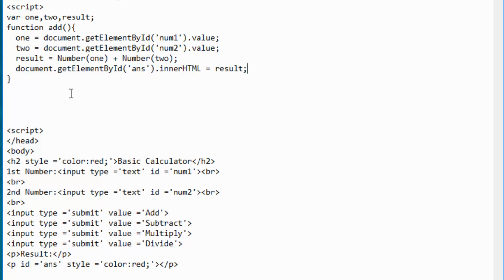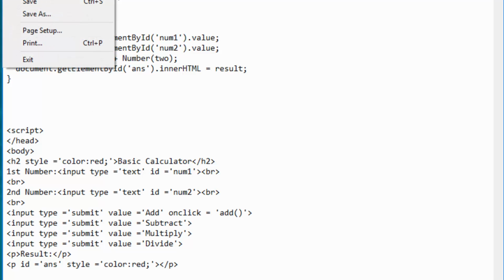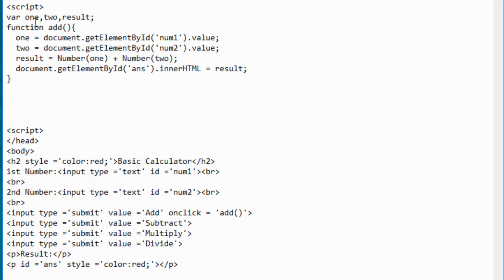Just like that. After that, we will pick this function, the name of this function, and link it to this button. Add a button here. Just say on click equal sign, and in quotes we are giving this function. So I will go ahead, save this, and we test our function again.